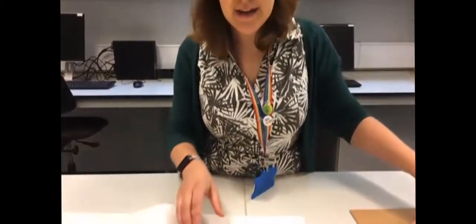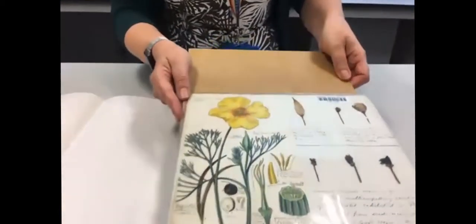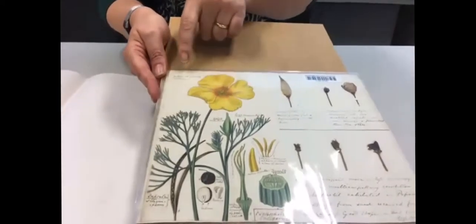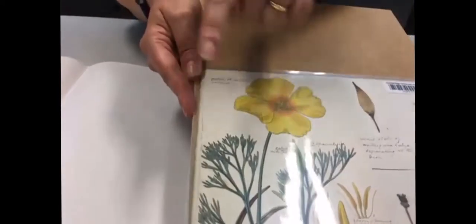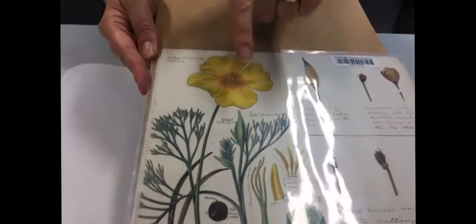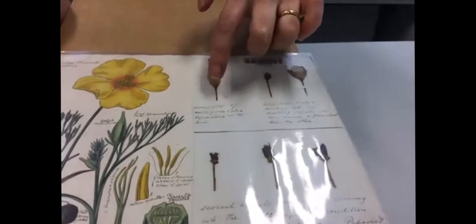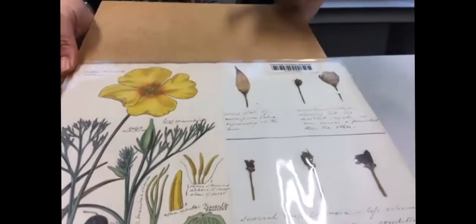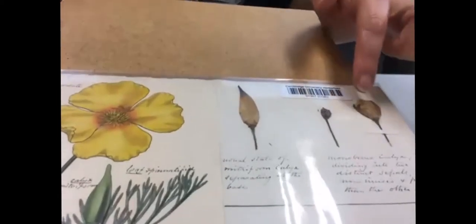This is one where he's taken an illustration from a publication and he has actually annotated the illustration. So this is Henslow's handwriting on a hand-coloured plate from a publication. And he's added the names of all the different parts, and then he's added some of his own material, including the usual form of this bud on this Californian poppy, but then also the monstrous calyx, as he calls it. This is the bud which is dividing strangely.